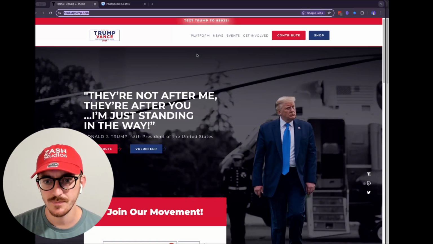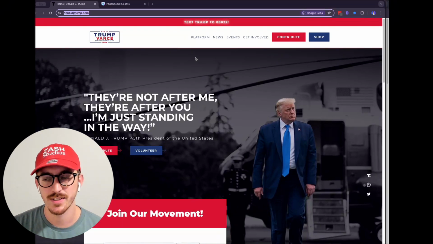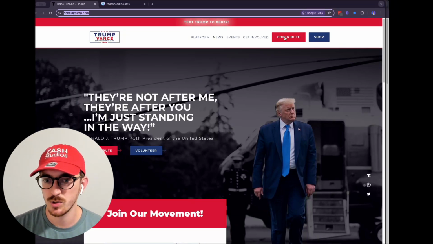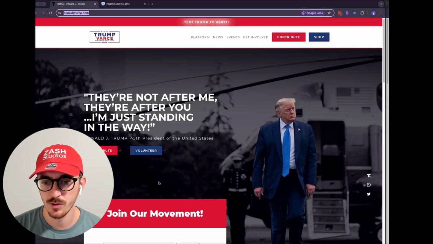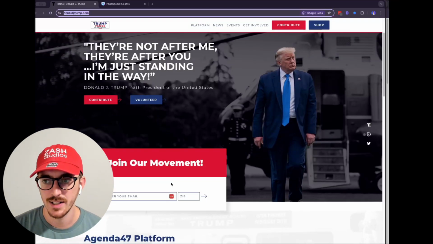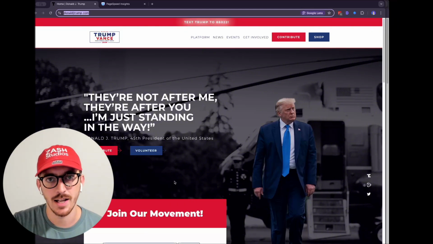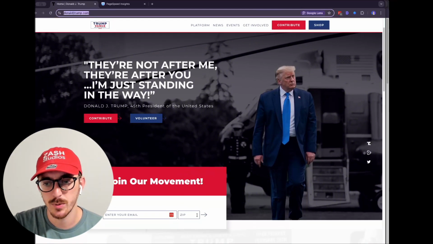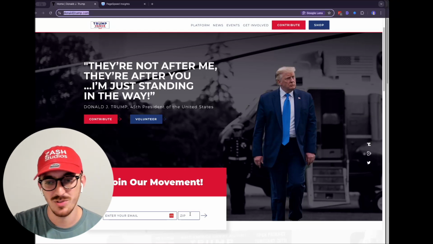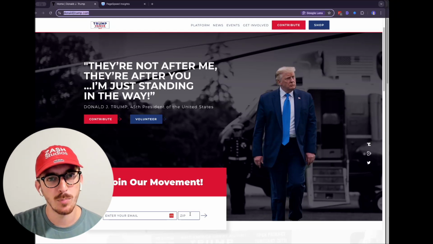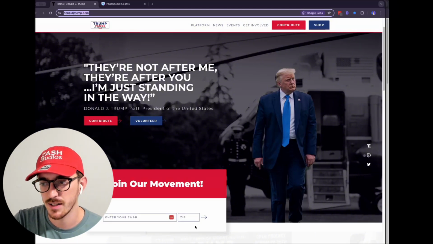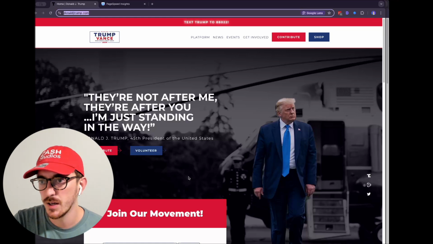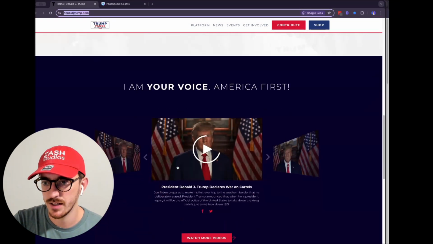Interesting point there. I also don't like all of the calls to action. I get that there's a lot going on, but we have contribute twice. Matching colors makes sense. Then we have shop and we have volunteer, which go to different links, even though they're the same color. So that could be an issue. And then if you'll notice, this join our movement that is collecting email is below the fold, which is obviously not ideal for converting. They're also collecting zip, which, in this case, I don't think you need zip. Maybe they needed zip for polling. I guess that's why they have zip. Okay, for polling, that makes sense. Generally speaking, we don't collect zip for anything. But it looks good. It's on brand. I think this is okay.